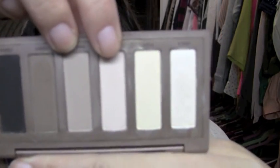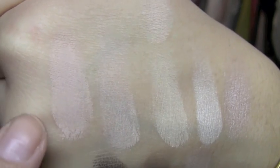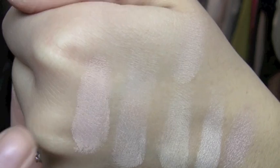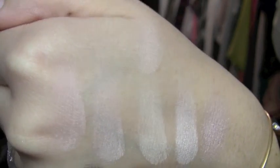Now for WOS, which is the color I said could take it or leave it, I thought that Bisque would be a nice alternative. Funny thing is, here is WOS, here's Bisque. Bisque is not that far off from Naked 2 either. Bisque is a little bit deeper. You obviously could sheer it out, but it's definitely the closest color I have to WOS. I feel like if you mixed Bisque and Brulee, you would get WOS.